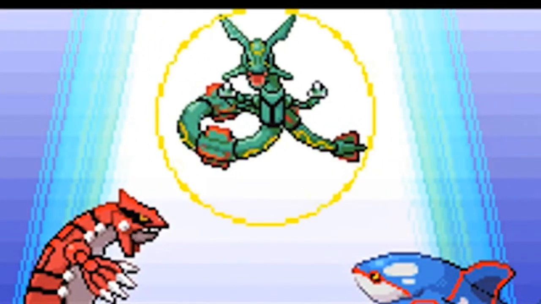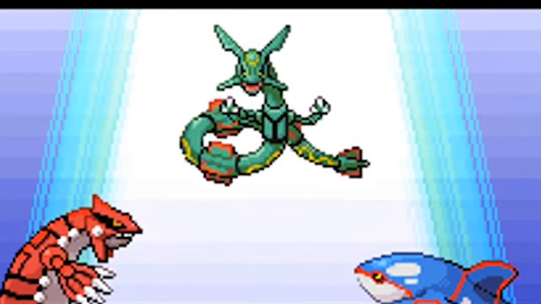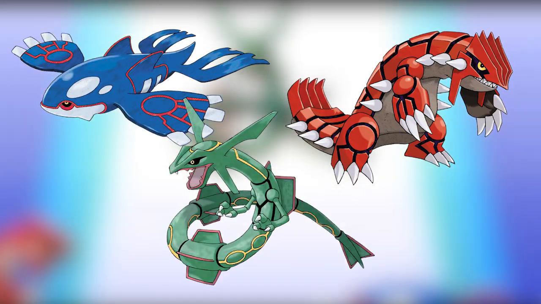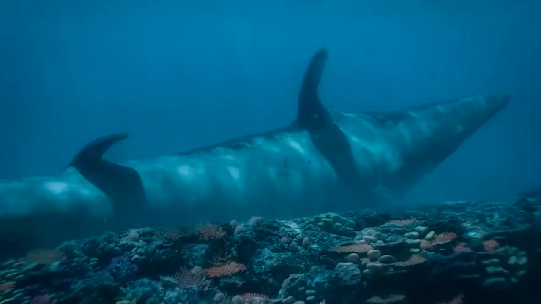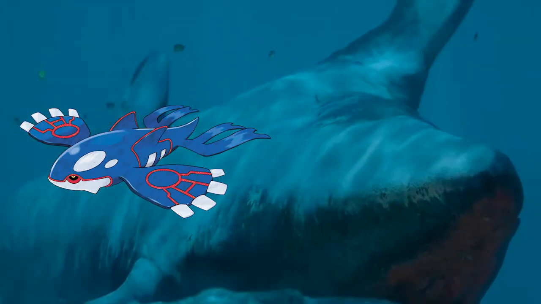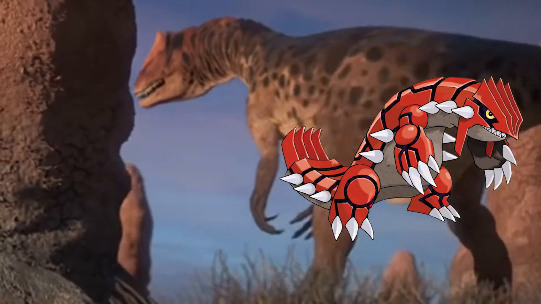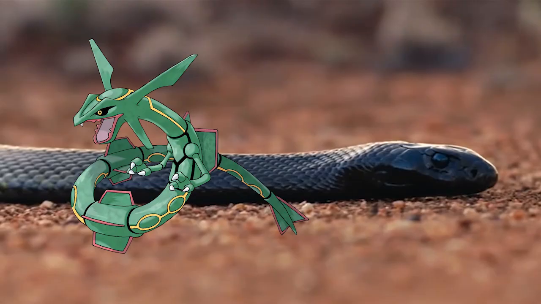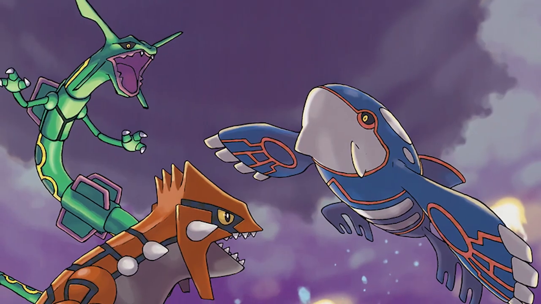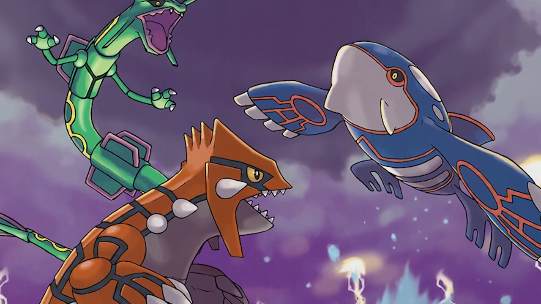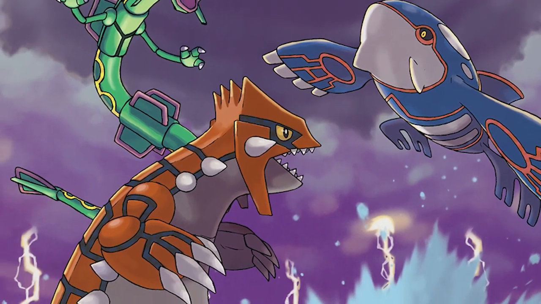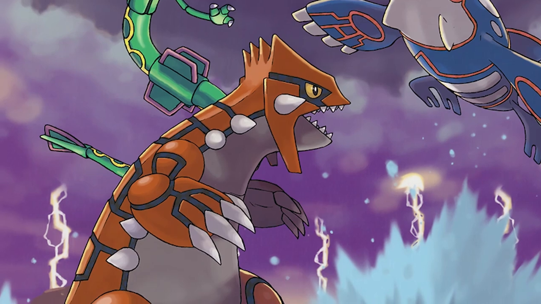A great example of this kind of Pokemon are the Weather Trio, also known as the Super Ancient Pokemon, Kyogre, Groudon, and Rayquaza. Although they resemble certain animals in their body plans, Kyogre looks like a fish or a mosasaur, Groudon looks like a theropod dinosaur or some kind of lizard, and Rayquaza looks like a serpent, it seems that they're more likely related to each other more than anything else, especially considering their related powers and the similar markings they all have on their bodies.